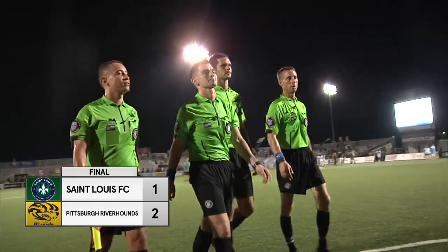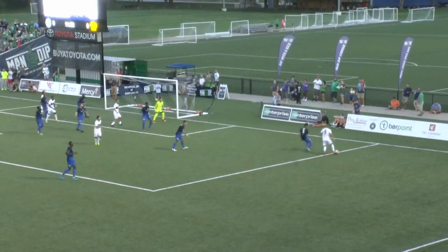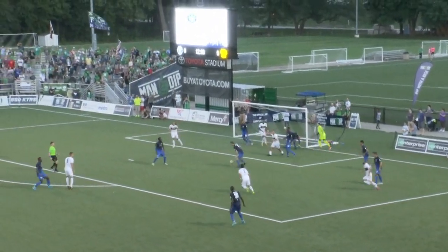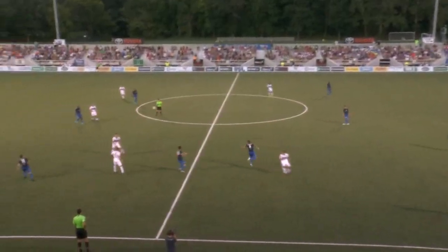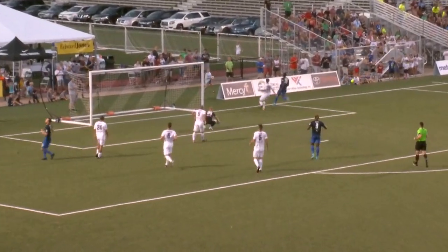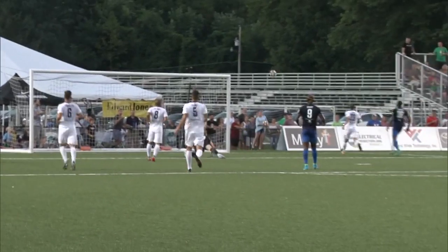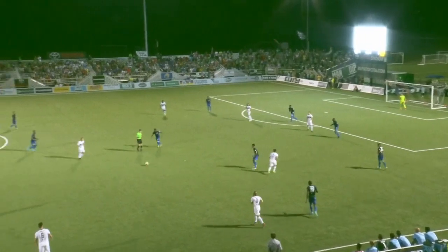And a little bit of everything as we take a look at the refereeing crew. Let's take a look at how it unfolded from the beginning to the end. We had a lot of chances early on from both teams, trying to get their edge on top of each other. Noticeably, a couple of attempts here early on from Pittsburgh. Herzog, in my opinion, one of the players to watch for the whole entire game. Had a couple of frustrating shots in the first few minutes of the game. He was hesitant on both these attempts. He could have scored 3 goals tonight, as opposed to 2 goals.